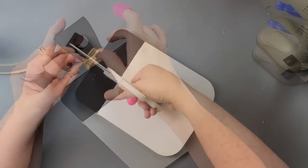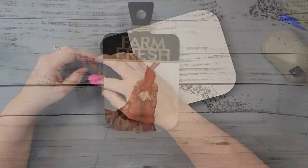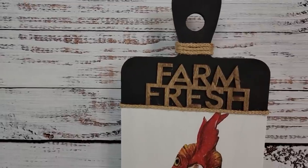So here we go. I'm just finishing this up here. And no, I didn't show. I did add some tumbling tower blocks on the back. I don't know what happened to that video. But anyways, there it is. I love it. It is so cute.